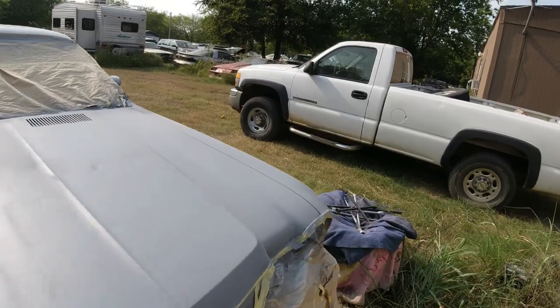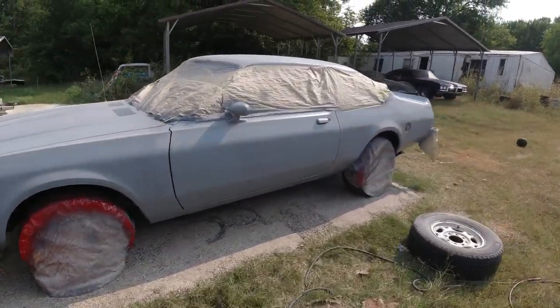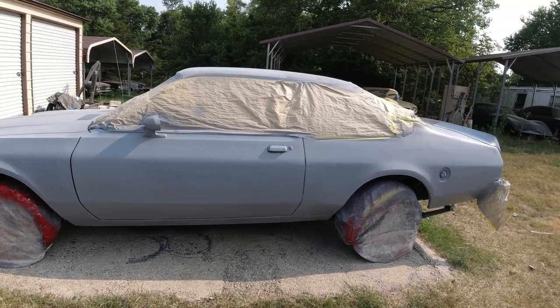This is about 3 days straight of doing this body work and sanding and blocking and priming. Just takes a lot of time, and she's got to be straight. It's going black.